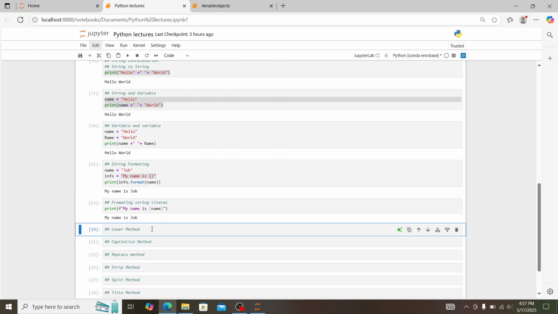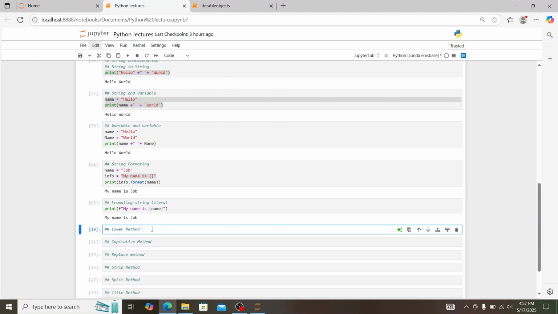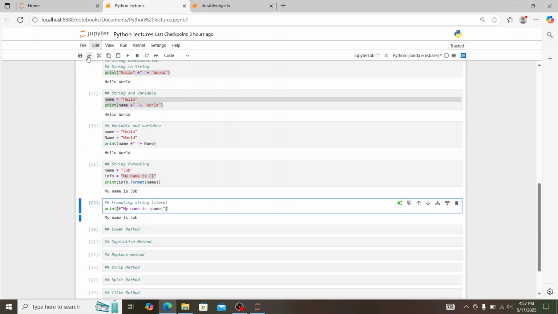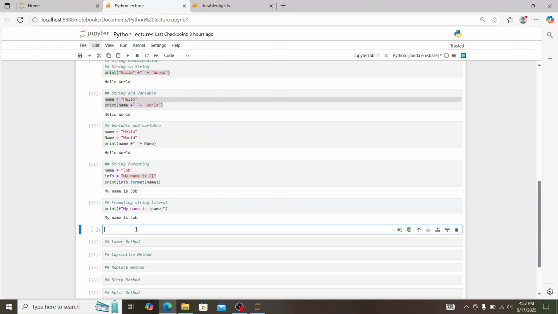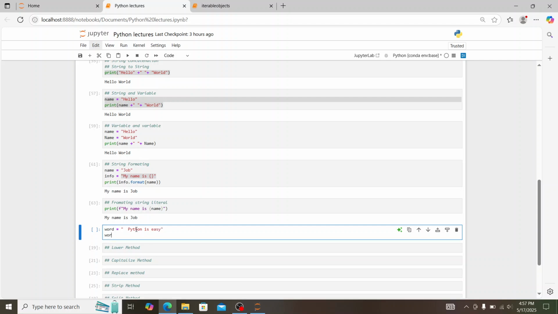Now the next one we want to look at is string methods. With string methods, we want to manipulate variables. The first thing we are going to do is create a variable. We'll call the variable word, and we pass in some information, with a space in between. Then the next one, word1, we'll write it all in caps.